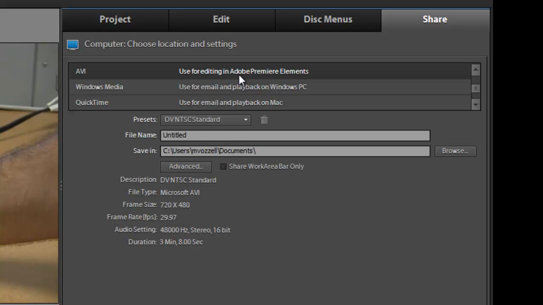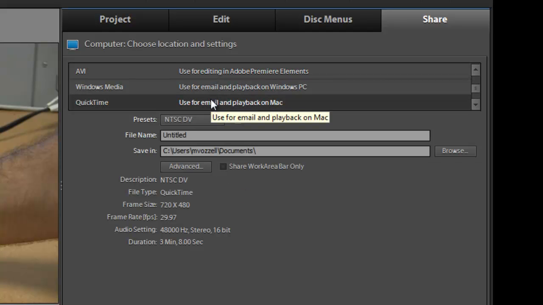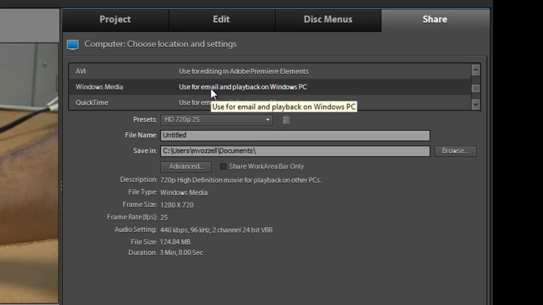The last two: QuickTime. Obviously, if you know you're going to be doing something either with a QuickTime player or on a Mac computer, export it as QuickTime. And then the last one is Windows Media. This Windows Media has a very specific purpose. Obviously, if you're going to be playing in a Windows-based program, i.e. PowerPoint, if you are going to embed a video in PowerPoint, export it in Windows Media and it will work seamlessly in PowerPoint. Other file formats might work. Windows Media will work every time. So that would be my recommendation.